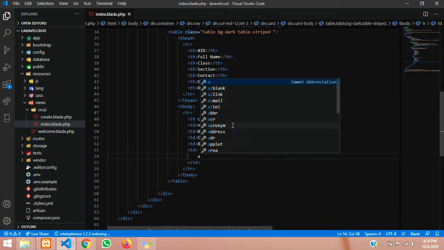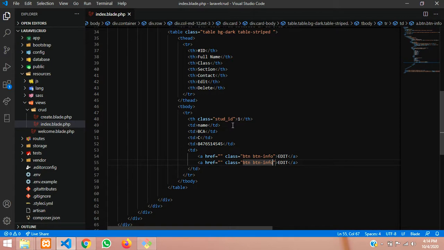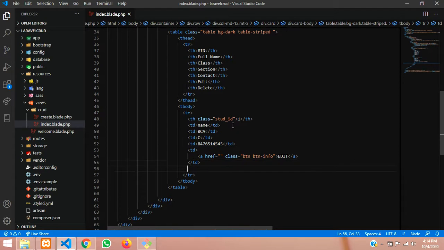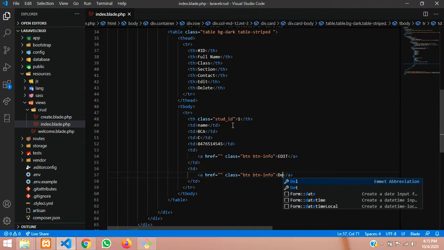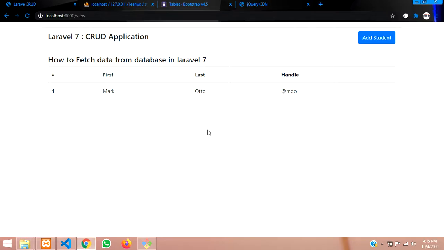So you can type an a tag and leave it as edit, where you will give a class. Let's make it a button, where the button for edit is, let's keep info. And the same tag, let's copy and make it the delete one. Let's name this delete. Delete means danger, so a red button. Save this and let's see the output.